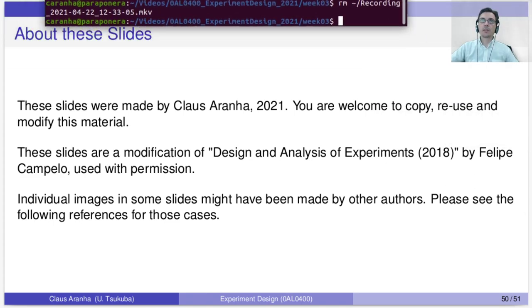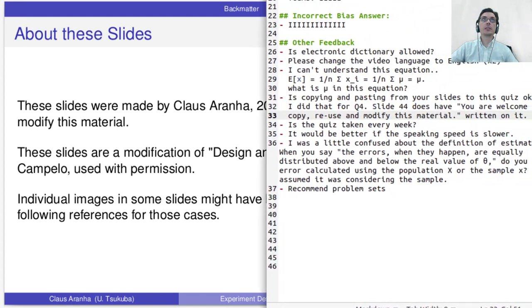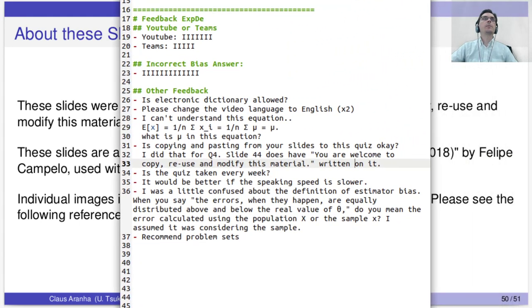All right, these are the things that I wanted to recommend. I still have a little bit of time. I'm just going to comment on some questions from last week. So last week I asked if people preferred YouTube or Teams. There were a lot of people that said both are fine. We had about seven people that prefer YouTube and five people that prefer Teams. I'm going to try to publish the videos to both platforms in the future. I made a question about bias, not bias in the statistical sense of bias in an estimator. If one random sample from a population was a biased estimator to the mean of the population. And many students gave the wrong answer. They said, yes, it's biased.